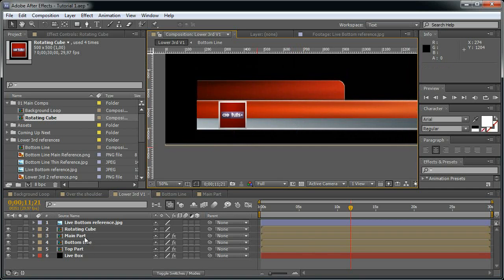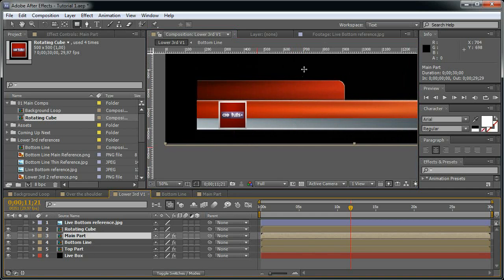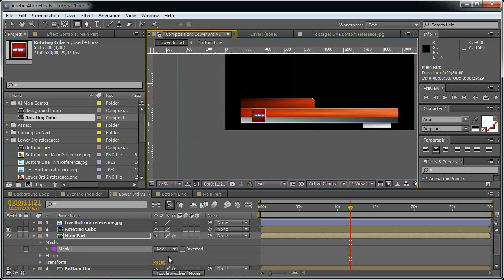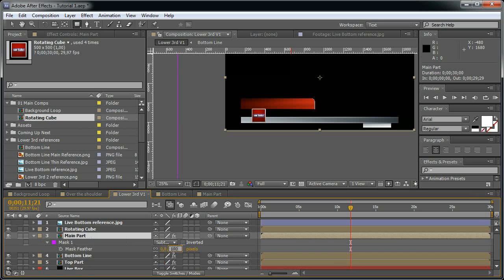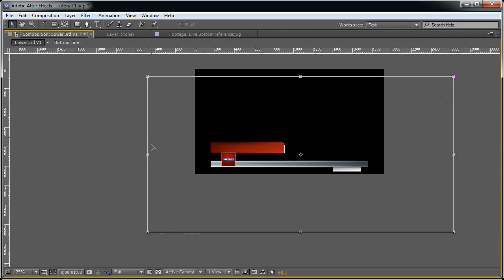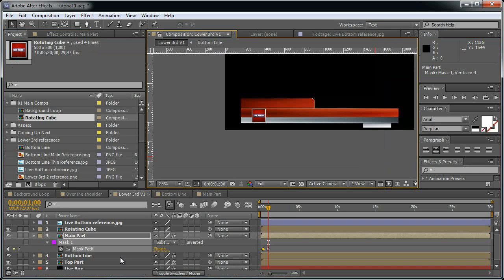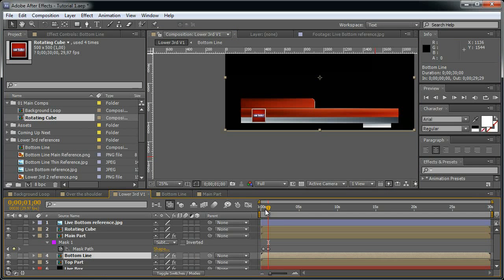For the main part, I used a mask to animate it. Just subtracted the mask, set the feather to 100 or more, hit M, and just animate the mask. And the whole animation should not be more than a second or 40 frames, so take that in mind.